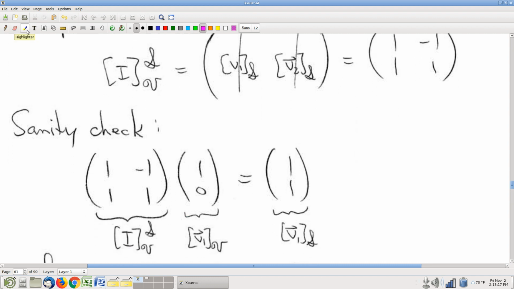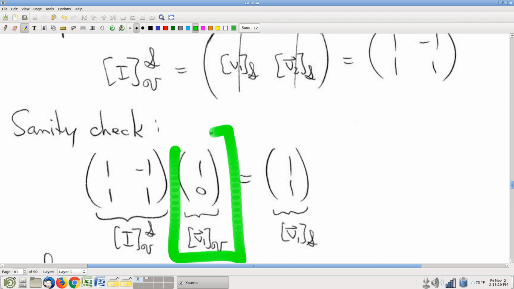I already know how to write V1 with respect to the script V basis. How do I write V1 as a linear combination of V1 and V2? Easy, right? V1 is one of the vectors, V1, V2, so it's easy to write those coordinates. By the way, I encourage y'all, think it through, make sure you're comfortable with this observation here.